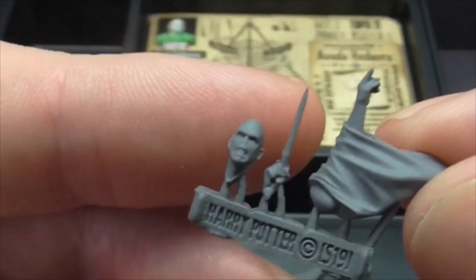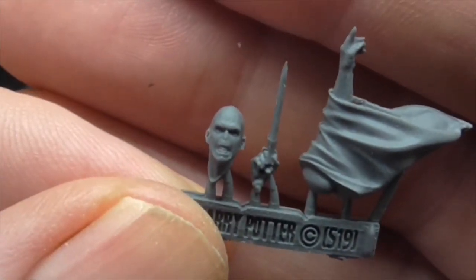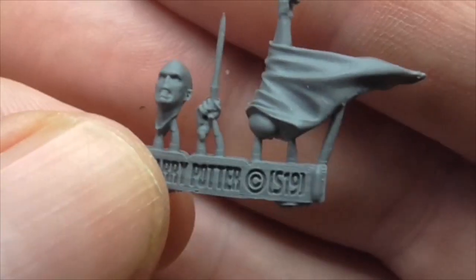Hopefully these are going to go to collectors and they'll be put in a cabinet, so it shouldn't have any damages on it. But yeah, you just have to be extremely careful when removing them.